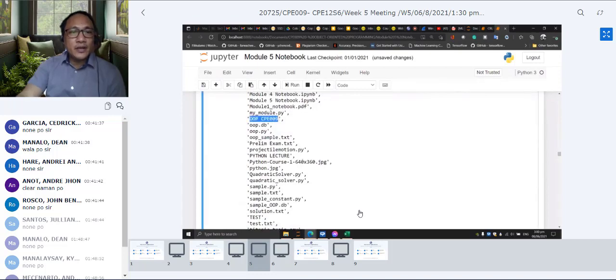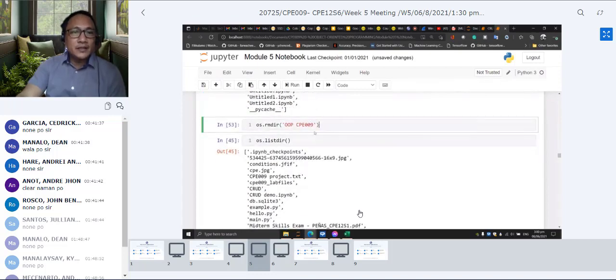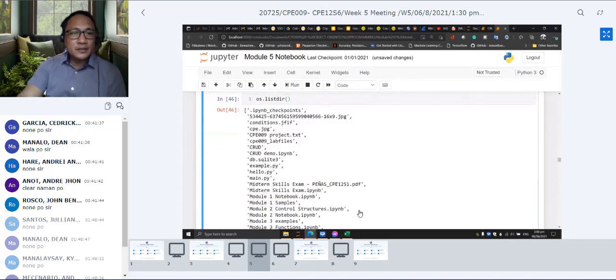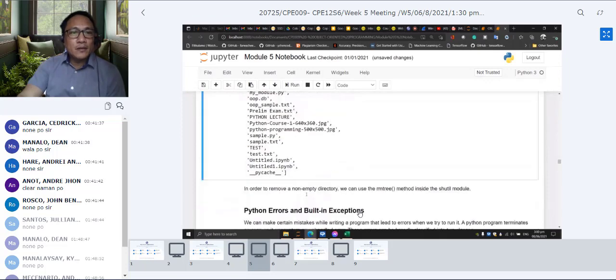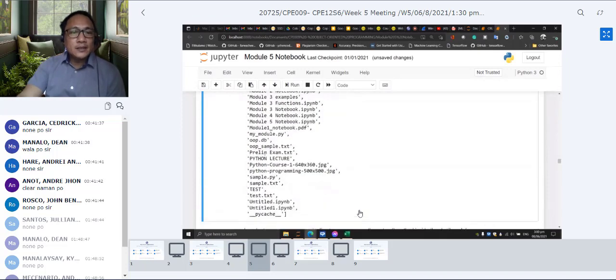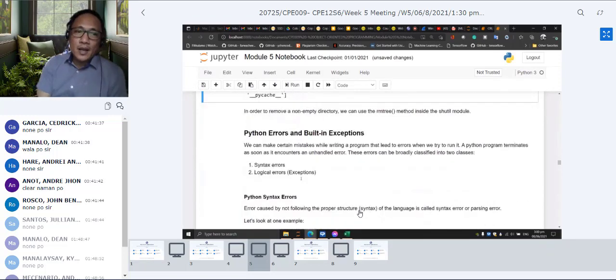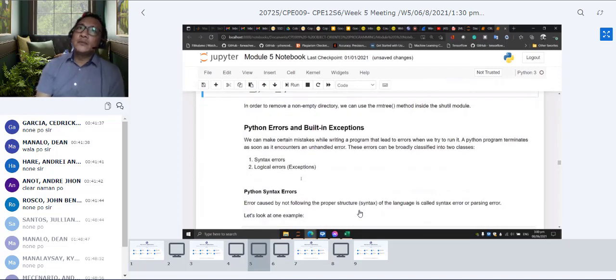But now, since I already removed it, I ran this already and listed all the directories. Okay, you can see here that there is no more OOP CPE009.